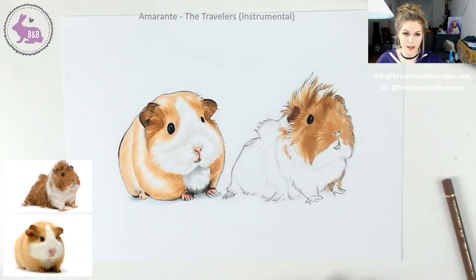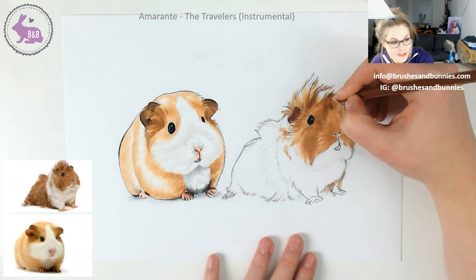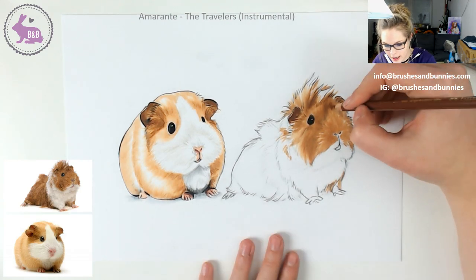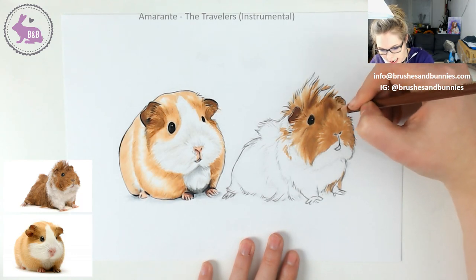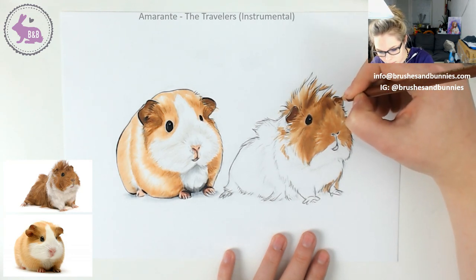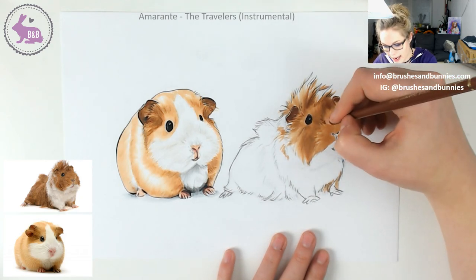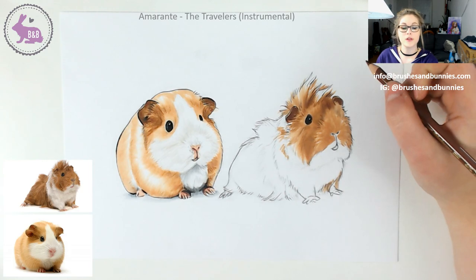Guys, I think I have to put my glasses on. So is this supposed to be a tutorial? Yeah, it started off as a tutorial. You can rewind the video and see how I explained how to draw it. But at this point now, I think I've kind of given up on it. In terms of coloring, I have videos that explain how to color animal fur, but pretty much only with pencil crayon. I did a step-by-step walkthrough on how to draw the guinea pigs. This video will be saved in my stream playlist, so you can look back and see how I drew it. You can also fast forward or slow it down. It's pretty cool.